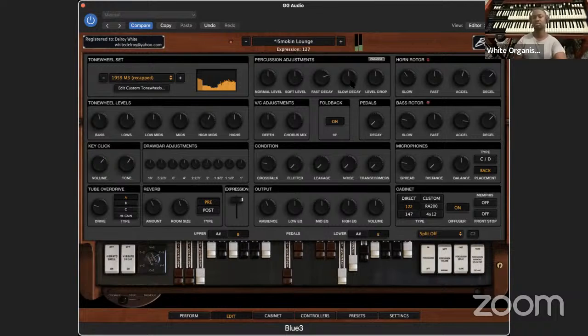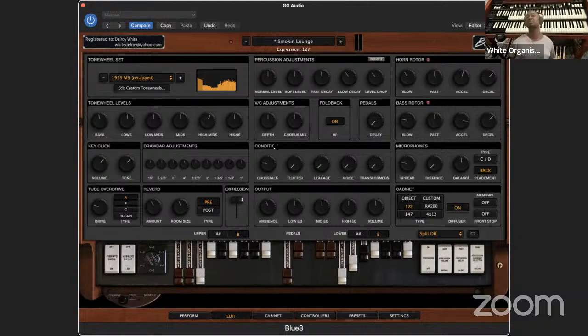You see, let's go to the third. Slow decay. And then you have the level drop. Yeah, so you can do all that.